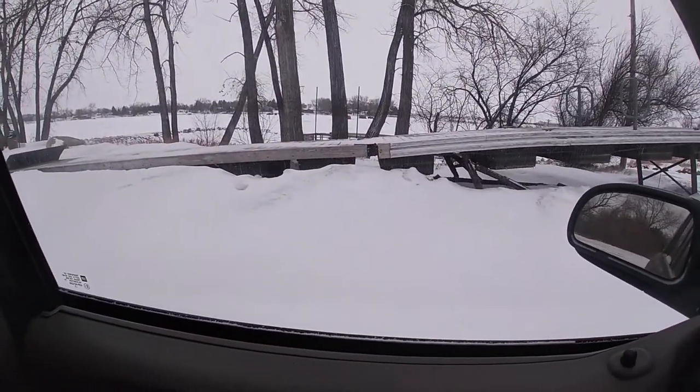Hey there guys, going out on a nice cold, a little bit windy day here. Starting off, it's about maybe 2 degrees out. It's supposed to get up to about 30, but not till later afternoon. But I am gonna get out there and do some ice fishing.